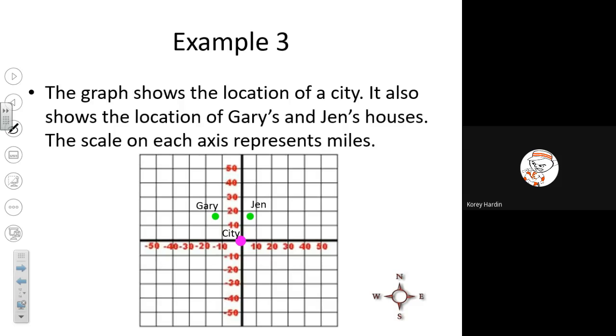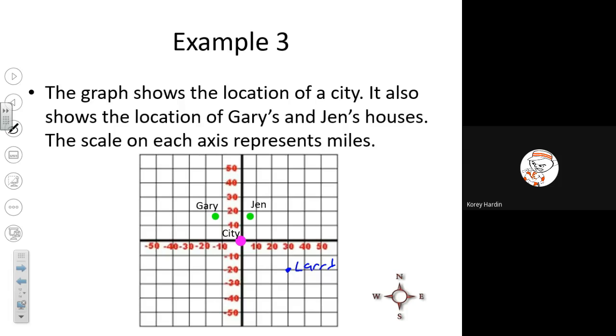Okay, so that's all about a scale. So let's try one with a scale. Now I don't like this, but my city dot, that's on the point of origin. Okay, that's on the point of origin. And before we get into Gary and Jen, because Gary and Jen are being complicated as usual, try to find that dot first. We're going to call this dot Larry. I like Larry. Larry's an easygoing guy. So find Larry's point.